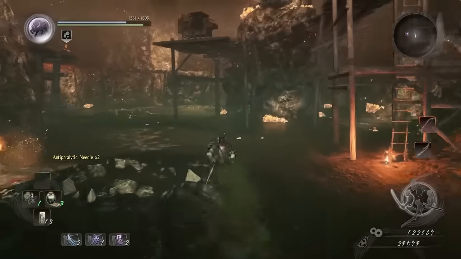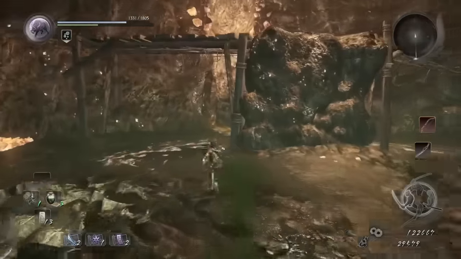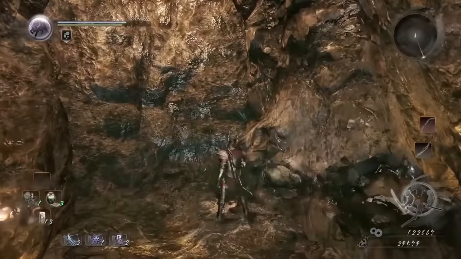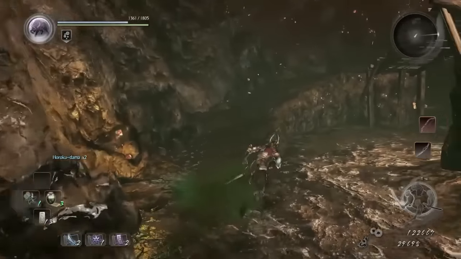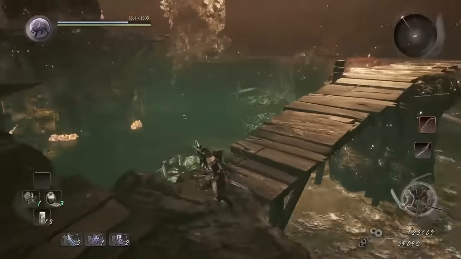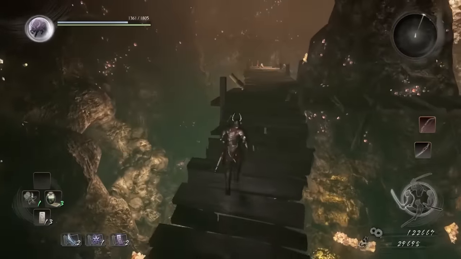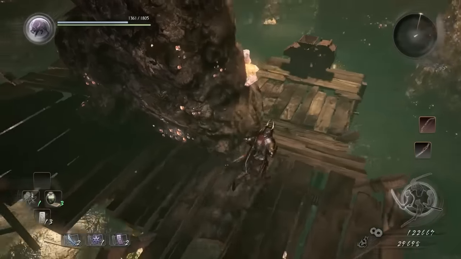But the trick for that guy is block till he rears up and then wail on him and just eat the damage. Whenever you're locked onto that boss, you can't hit him, which is dumb. Well, apart from a little bit of anger and frustration, we good. Yeah. Anything else cool to grab around here?